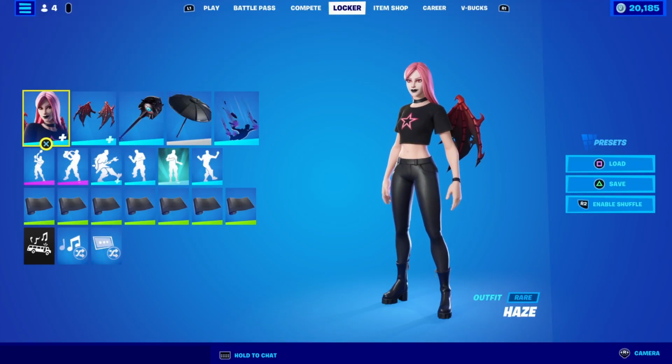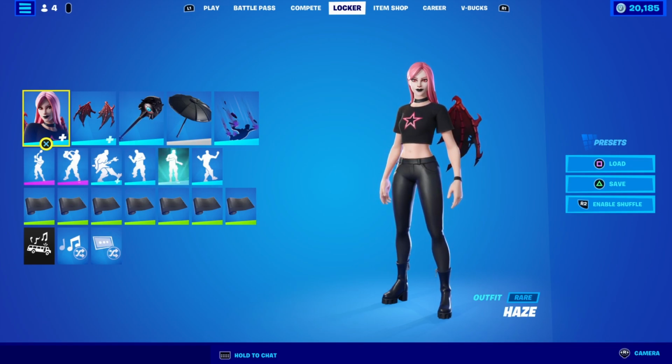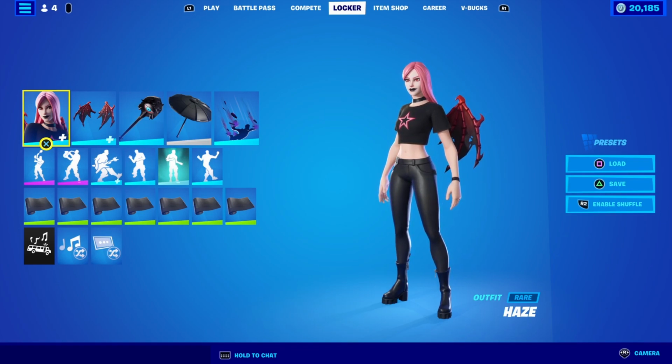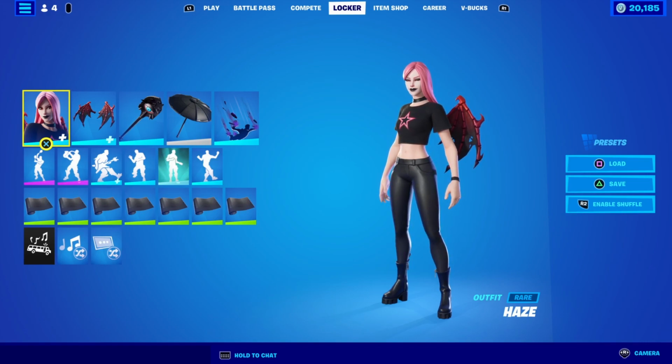All right, back on the view today, we have the new Jacob's Locker Bundle. It's really called Jacob's Locker Bundle? That's so fucking weird. Anyways, this bundle is 2,000 V-Bucks. You get the Haze skin with four different edit styles, a lot of edit styles here. You also get the Ridgeback back bling that has three edit styles. You also get the Visions pickaxe, the Shake It Up emote, and the Violet Tentacles wrap. All that for 2,000 V-Bucks.